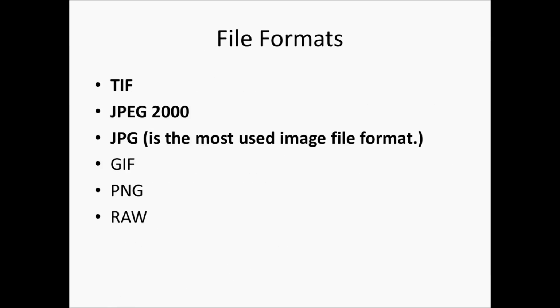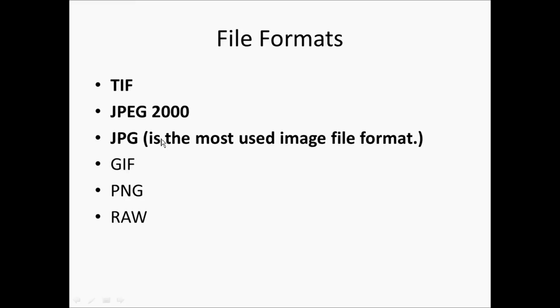So you need to pick file formats. The file format thing is still evolving. TIFF is one of the older ones, and that's typically considered a master file format. JPEG 2000's been around for a while, but really has only kind of come into its own, and it's getting wider use. JPEG 2000, and we're going to talk about this in a little bit, but TIFF is considered a raster image format and a lossless format. JPEG 2000 is considered a compressed format as well, but it is not lossy. You can compress the format, but you can also uncompress it and not lose any sort of information.